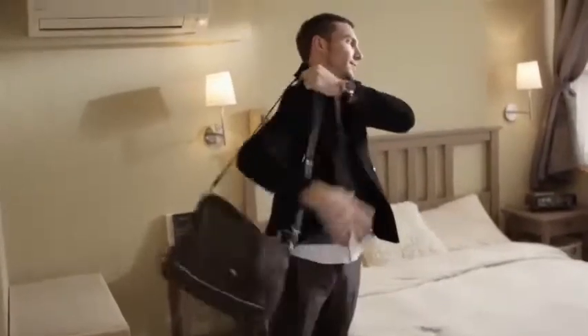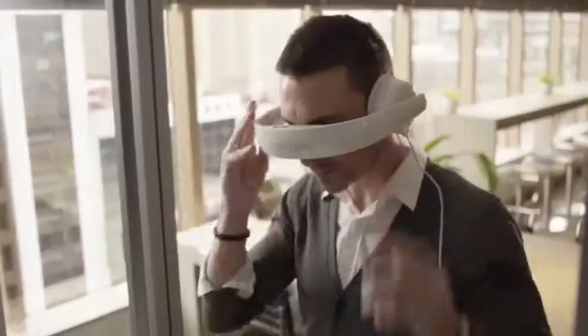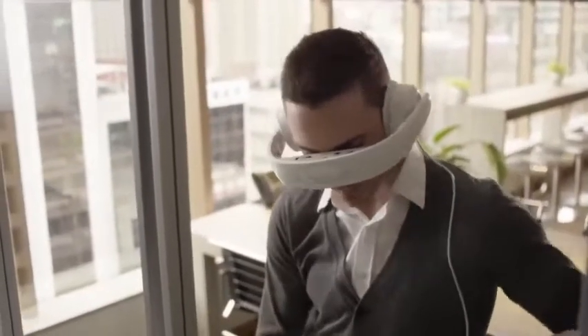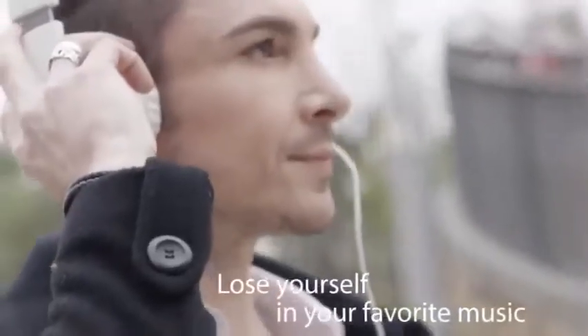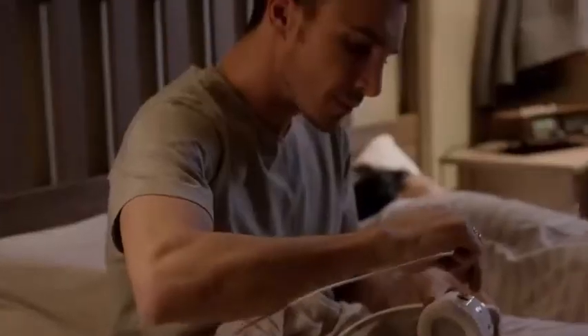Dashbon Mask is a small portable cinema that allows you to watch movies on your smartphone anywhere in excellent quality. The Dashbon Mask consists of a virtual projection display and headphones that provide high-definition sound. To watch a video, you just connect your smartphone to the headset using an HDMI cable.